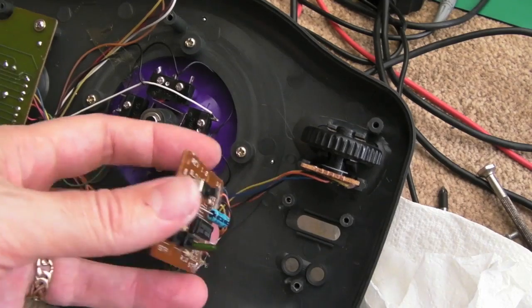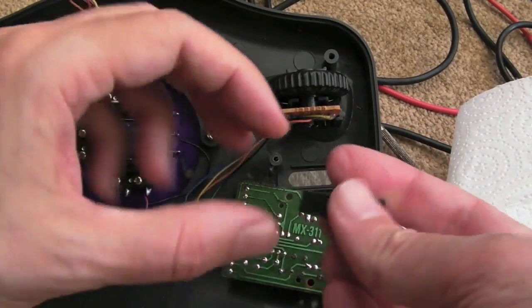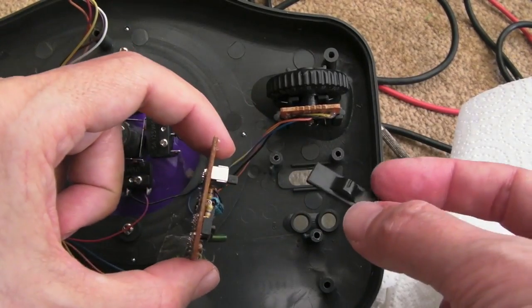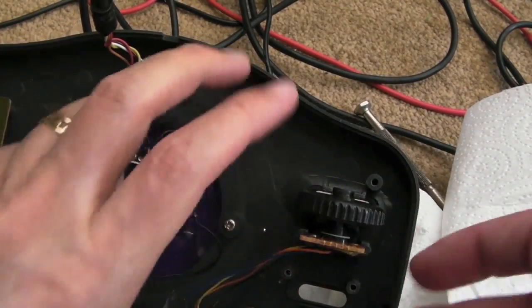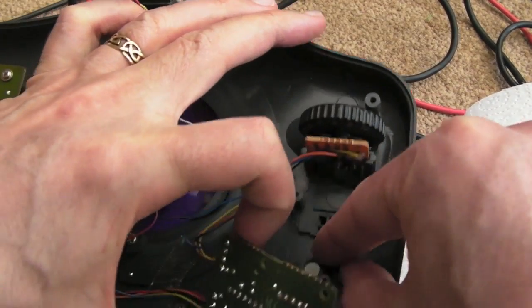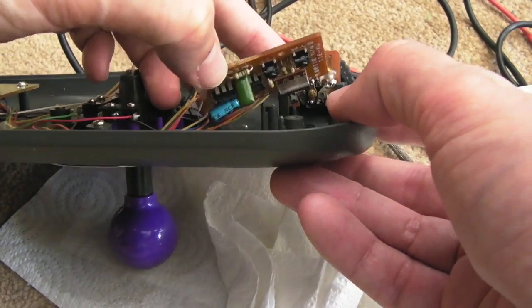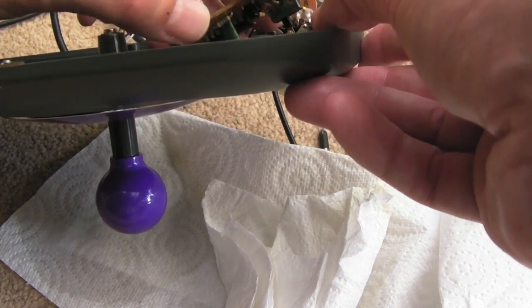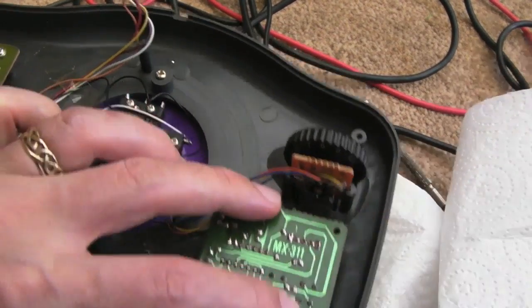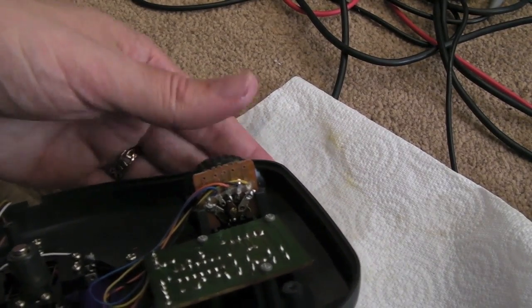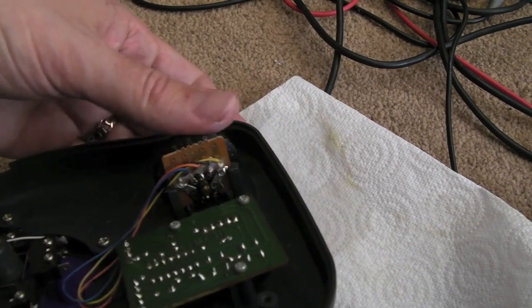So I've got some switch cleaner into my switch there, into the two micro switches. Boards are a lot cleaner now, you can see most of the flux is off it. Cleaned up these plastic pieces here, cleaned up the cavities. So we just need to get this in, get this the right way up. So I think, if we just look at the front, yeah, the line there wants to be at the top of the case. And then these two buttons can go either way around. There's no correct orientation there. And then the tricky bit is getting the switch into the right position there. So it needs to be the down part, I think. So let's just see if we can get this in place. Yeah, that's it. I think, yeah, just need to get the screws in, we're done.